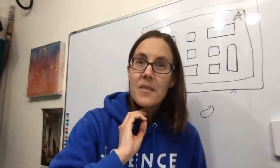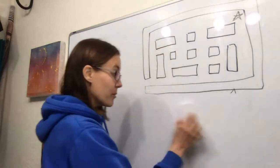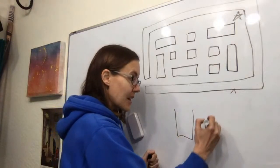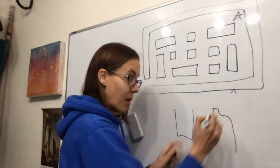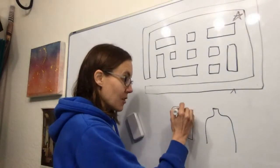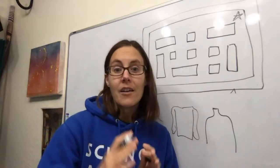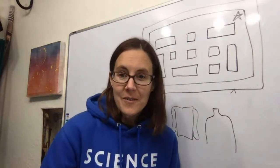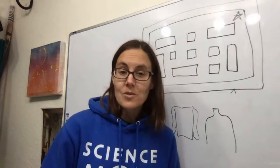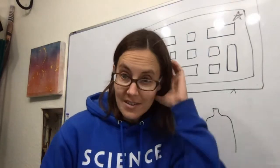Okay, what if you pour the soda in a cup instead of a bottle? Will it still work? You will still get more bubbles, but because the cup has a wide opening, instead of funneling it to a smaller opening, you will get something that is more like this, where it'll kind of fizz over, but it's not going to go up because you don't have that narrowing that gives more pressure. Good question. I saw someone ask, could you use just juice, like orange juice? Only if it's carbonated. This only works with carbonated beverages.